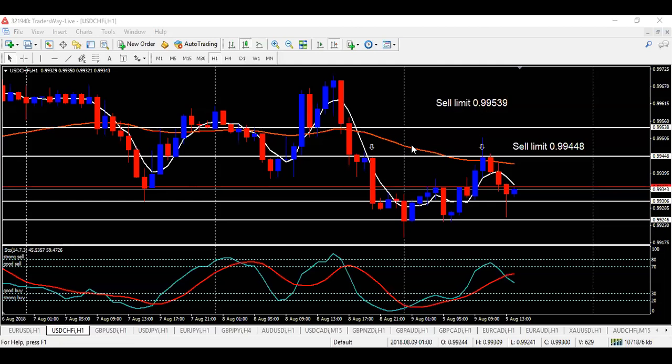I don't like to move the stop loss unless I'm 20 pips in profit. Then I move the stop loss to break even. But besides that, I don't like to move it because there's a lot of teacups that drop 10 pips, still come back around to touch your sell limit again before it drops to 25 pips or 50 pips, depending on the hour time frame that you got it. So I don't like to do that. I like to just let it play out.